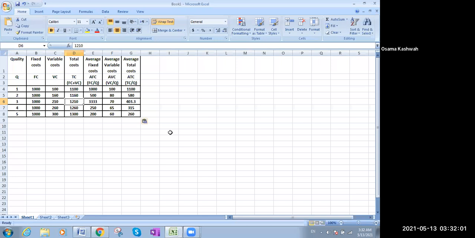The question is now, I just want to remove all this. I will keep only the fixed costs and the variable costs, and I will let the program calculate the rest. It will be live in front of you, how we will get the formula and how we will deal with these formulas. Of course, it doesn't matter for a small table like this, but if we have hundreds of thousands of units with fixed costs and variable costs, in that case we need Excel to calculate it for us to save the time and effort.